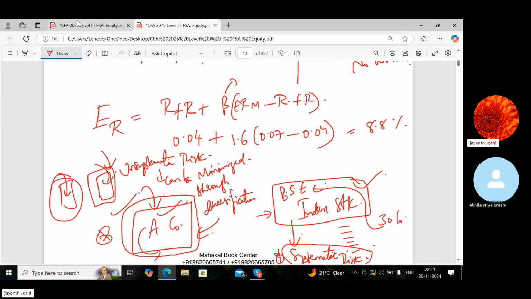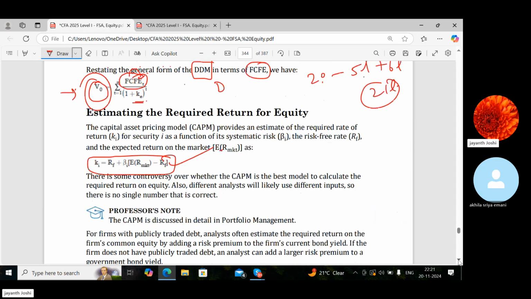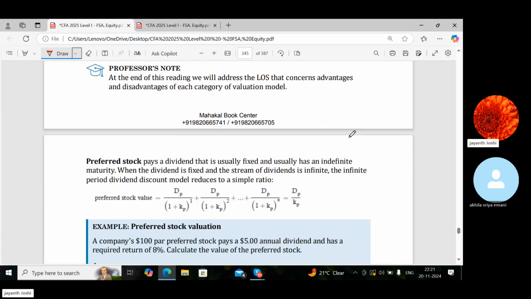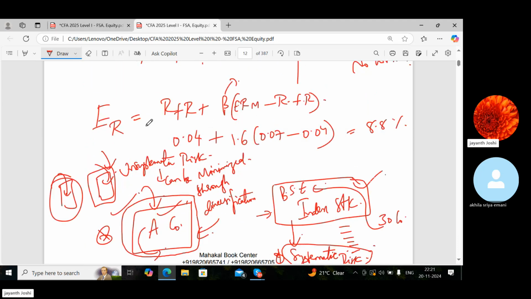Okay, now you can do the calculation of one of the questions. I'll give you the CAPM equation to calculate. The reason for finding the CAPM was to find the expected return from a stock. The expected return from a stock for the investor is the cost for the company. The return for the investors is the cost for the company.